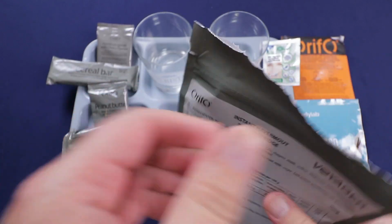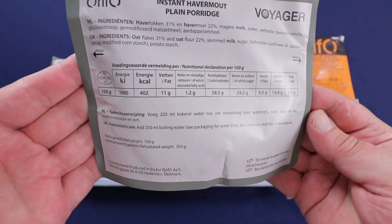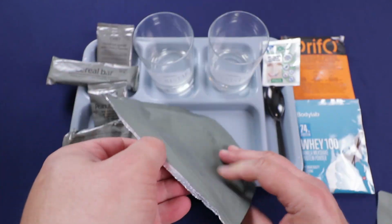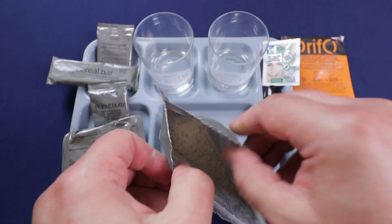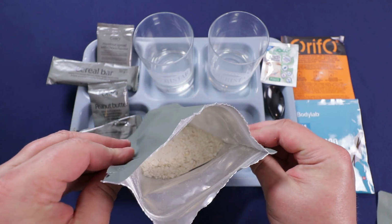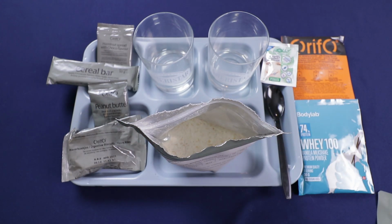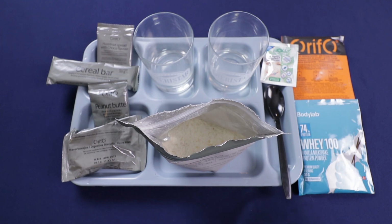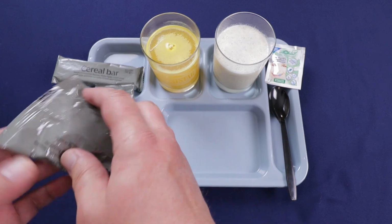Nope. And if anybody wanted to check out the ingredients and the nutritional facts, yeah, that's all it is. Just plain powder with some oat flakes. Yeah, let me get some water heated up and get the drinks ready. Okay, drinks ready. Main is rehydrating.